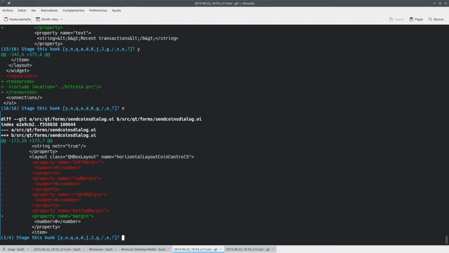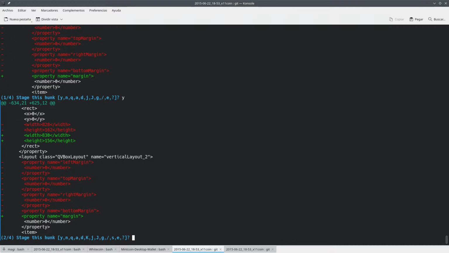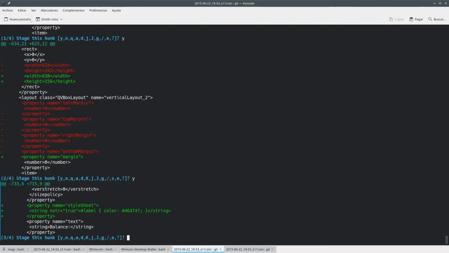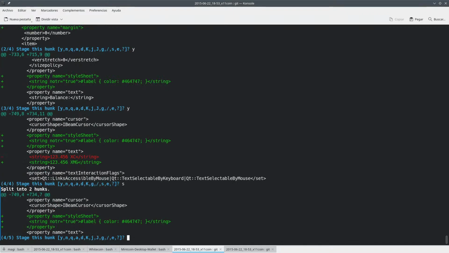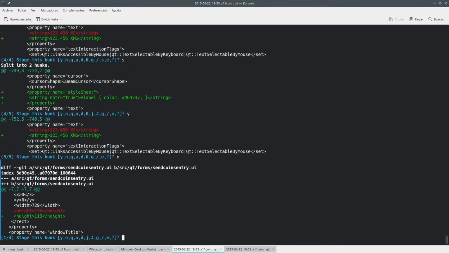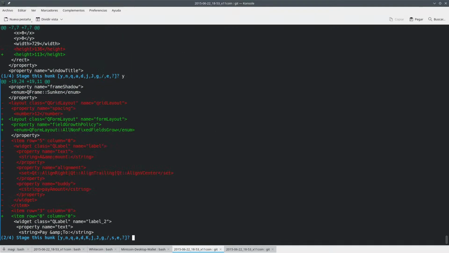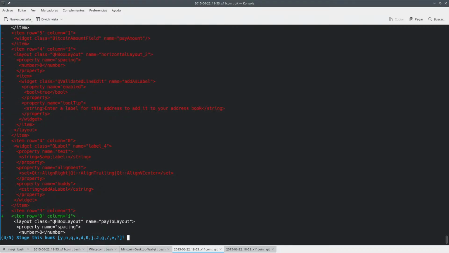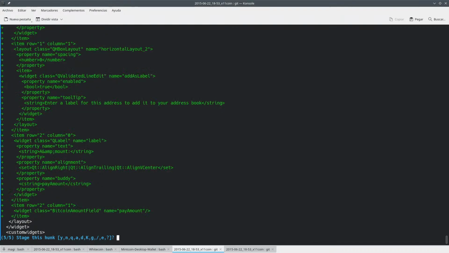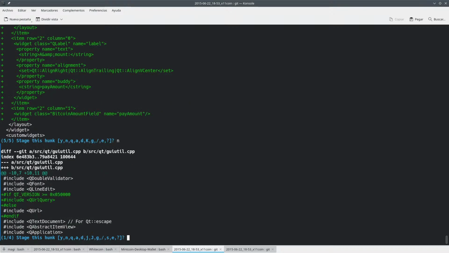Not this thing here. And these are some changes. Let me split here. Yeah, and not this one. This is related to the grid layout. Yeah, let's not save this for the moment.